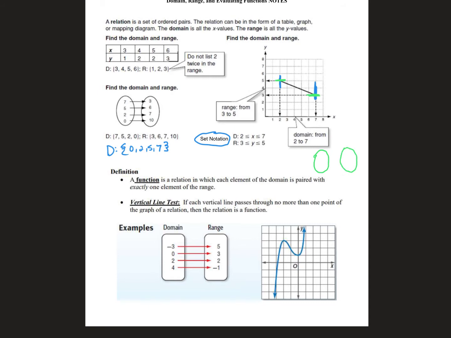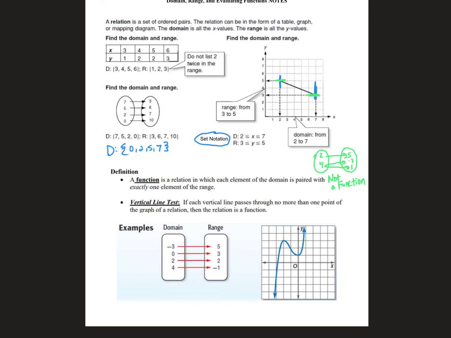let's say with the values 2 and 4, let's say 2 corresponded to 5, but 4 corresponded to 2 output values of, let's say, -3 and 1. That is not a function, because based off this definition, for each input, there has to be exactly one output. Well, when I input 4, I get an output of 2 values, -3 and 1. That is not a function.